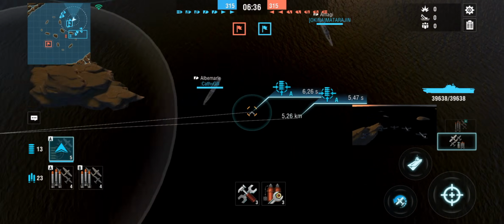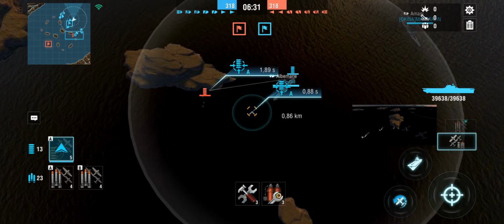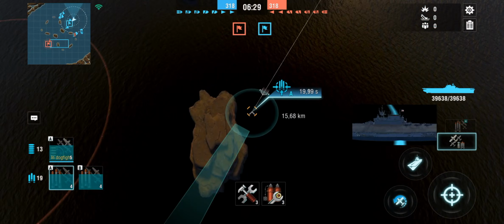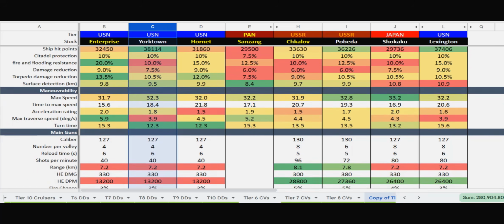But yeah, let's take a look at the stats of the Yorktown. There are quite a lot of CVs at tier 8. Is this one actually a competitive one? Let's find out. And there we have the Yorktown iconic ship. A lot of hit points, tough to crack this one. It's actually pretty mobile as well, really good turn time. So yeah, good things so far.